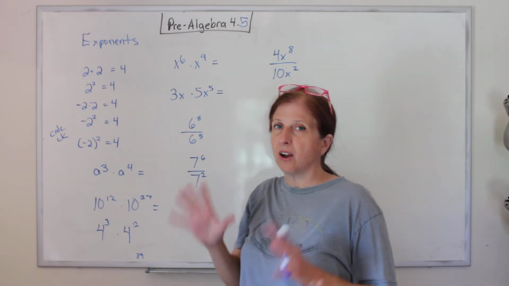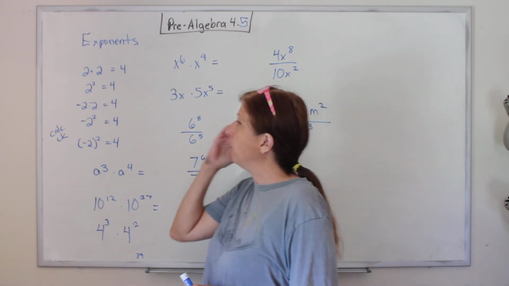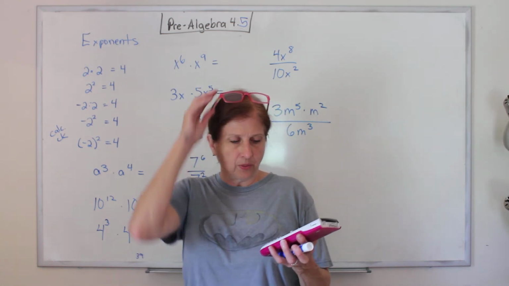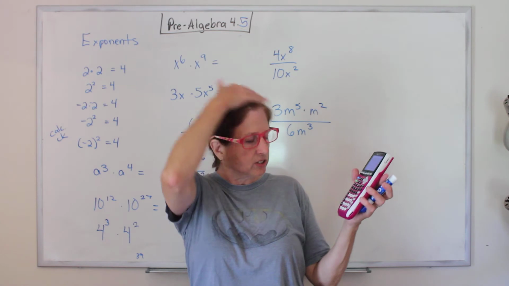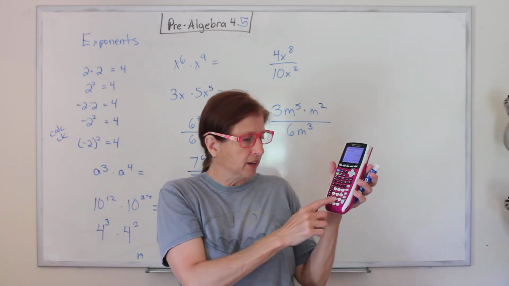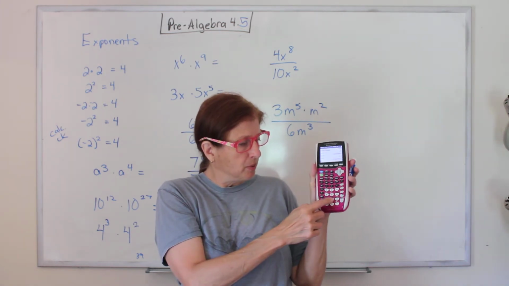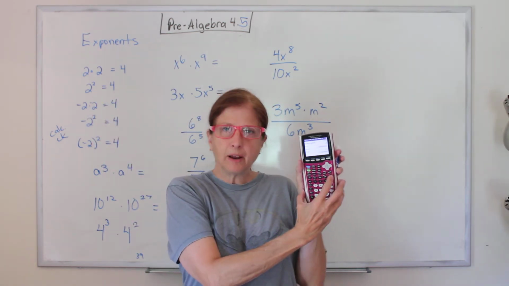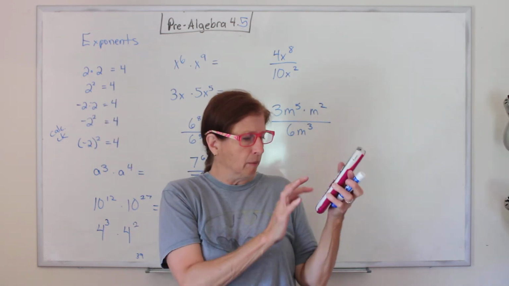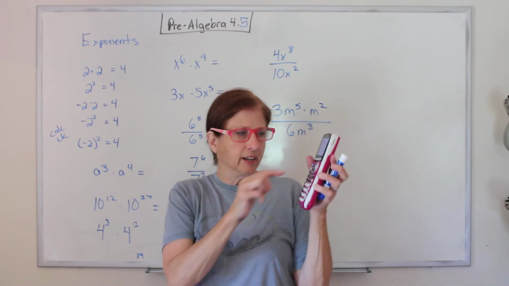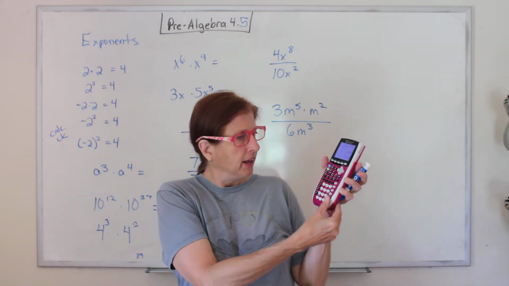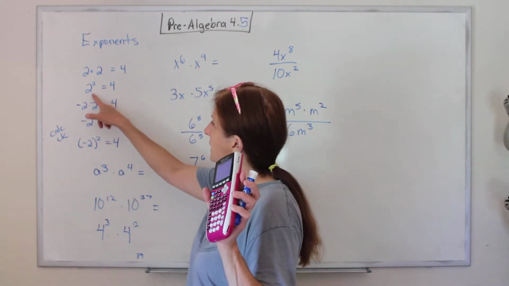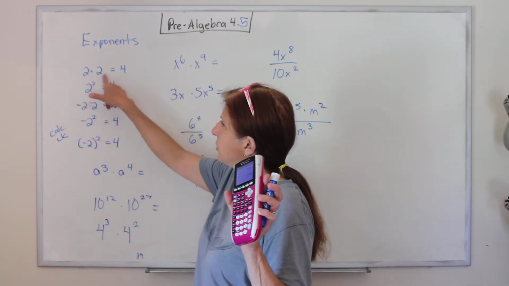So everybody on your calculator, I want you to find how to do an exponent. There's 2 ways to do this one, but I'll show you just the basic way. You put 2 down to be the base. There's an up arrow right here that you go up, and then you write the exponent, and it will put it right up top, and then you hit enter, and it says 4. So what that means is, it means 2 times 2.